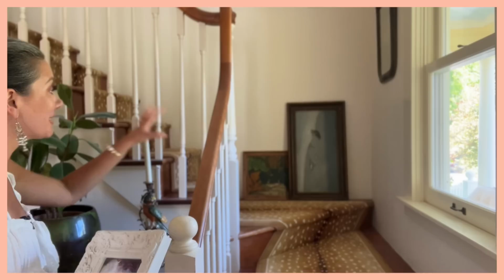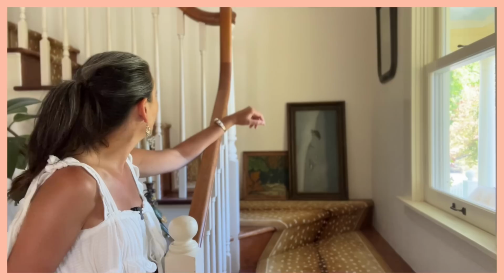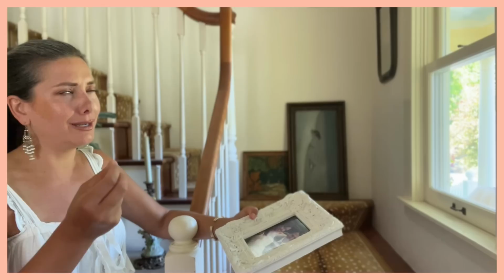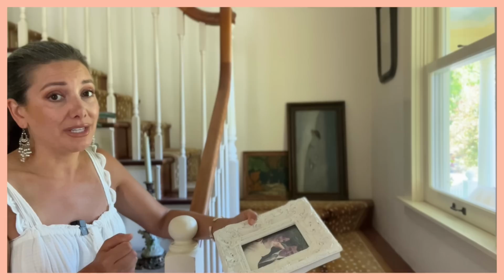The pictures luckily didn't end up damaged. They are fine. They landed on our stair runner here, but I'm just going to nail them into the wall with a normal nail so I don't have to worry about things falling off the walls. But this is a fun little project I was thinking about doing, because I love hoarding antique picture frames. I have some really beautiful ones in the garage that I can't quite let go of yet. They have that beautiful gesso work around the edges, and they're so gorgeous. If you even try to go to a frame shop and buy something somewhat similar, they're like, cha-ching. So that's why I hoard them, okay? I have my reasons.